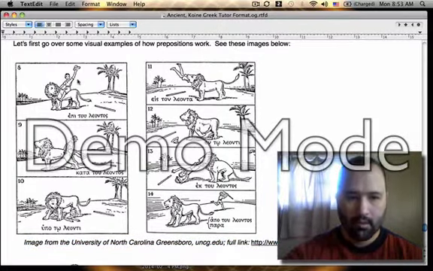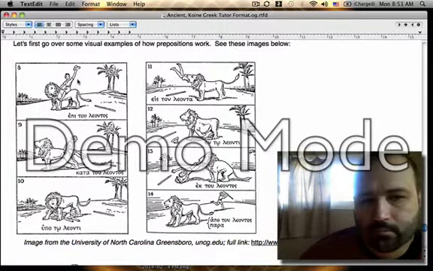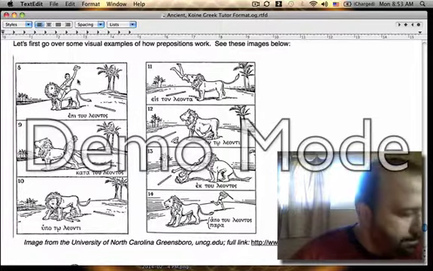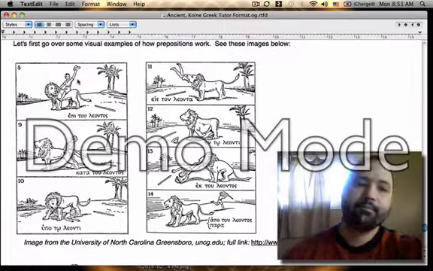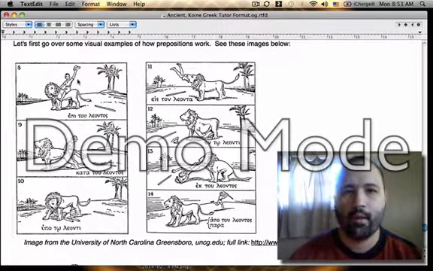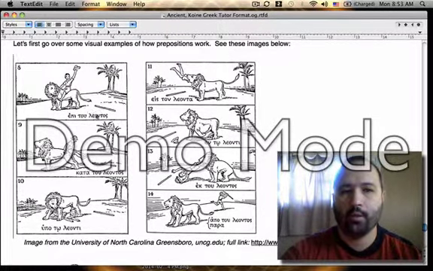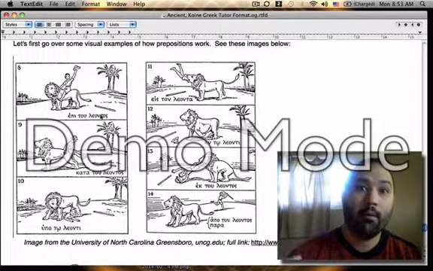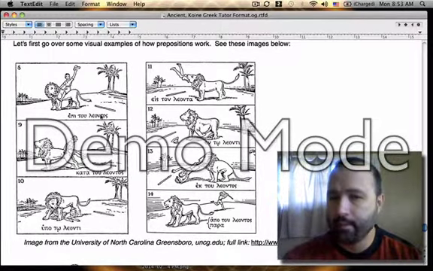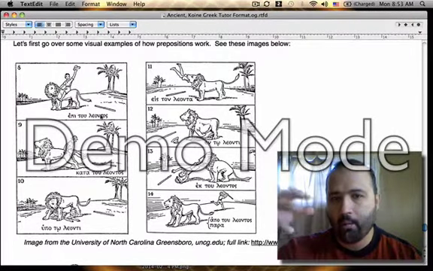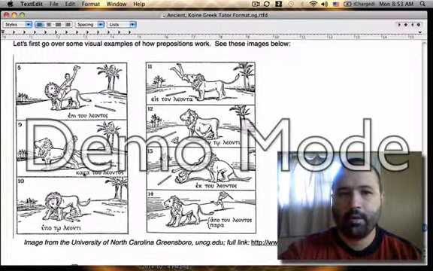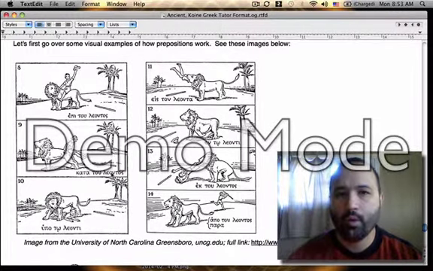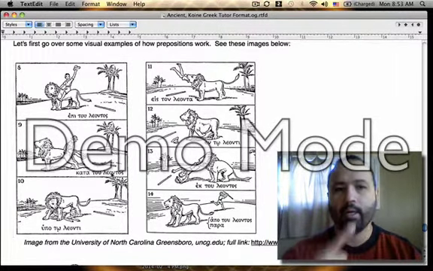So, here's a guy. He's on a lion, right? And it says, epi tu leondos. Epi with the genitive here. Leondos is in the genitive, meaning upon the lion. He's riding upon the lion. That's what that means. So if you're using that concept, riding upon, it has to be epi with the genitive. Okay? Let's look at this example here. Kata with the genitive. Kata tu leondos, down from the lion. He's going down the lion.